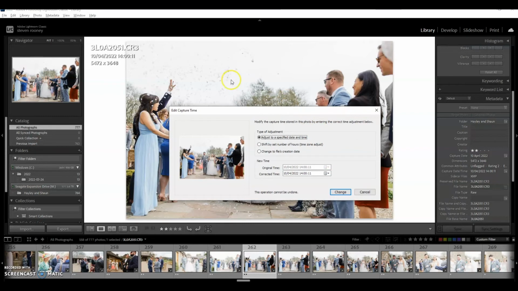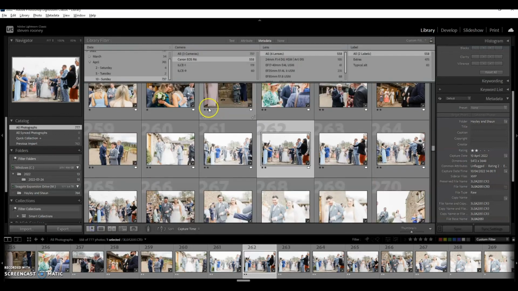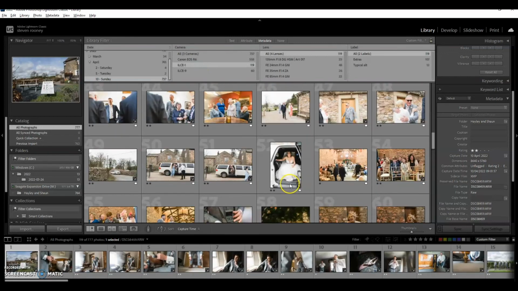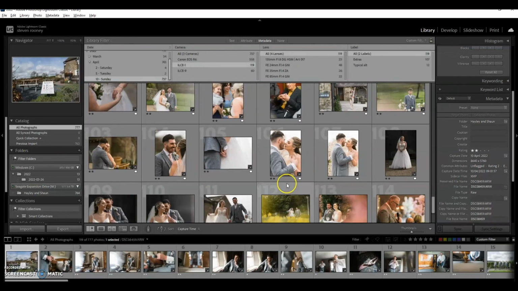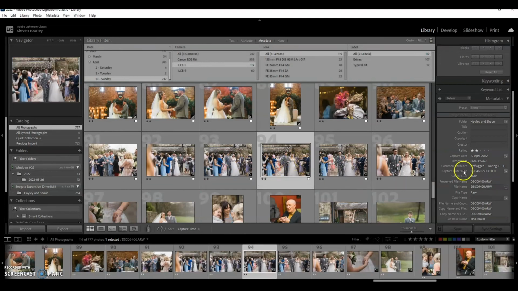I'm not going to do it on this one because this is my camera. I'm going to change it on the other ones, but I'm just going to make a note that it was 2 o'clock and 11 seconds. So I need to go back, choose this camera, find that image, confetti, going around the corner, just straightening up.